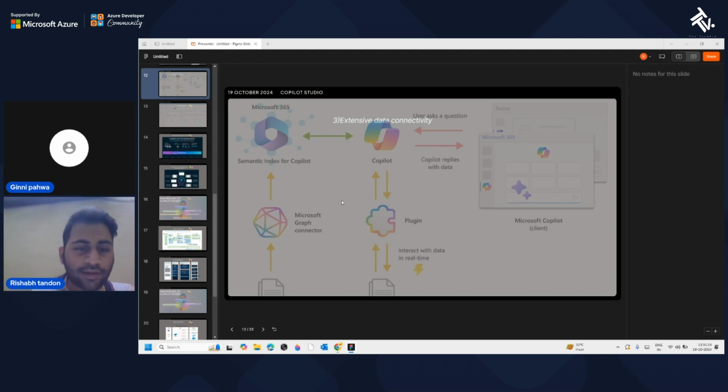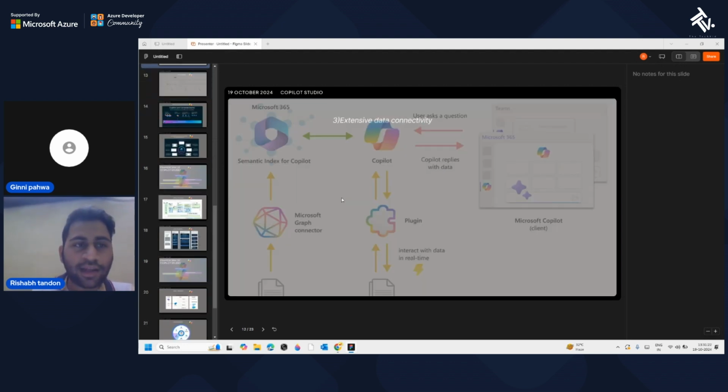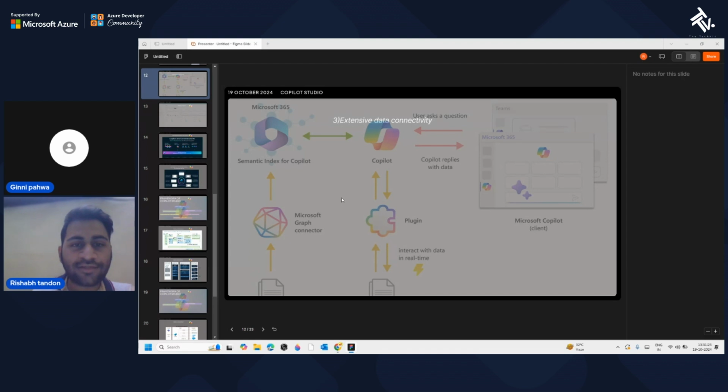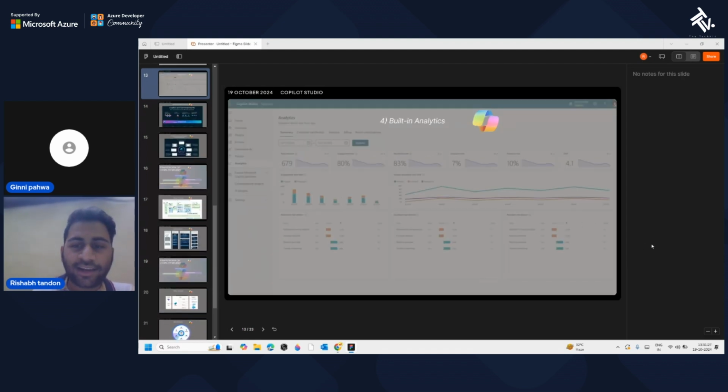Now we are able to analyze these things, and the next part is built-in analytics. Now we are able to look at built-in analytics. Now Copilot Studio, how it is improving day by day. Now it's the analytics of a company, such as, we are using it, and 679 impressions, sensitivity, and rate of this, acceleration rate, different things. These are also analyses using Copilot Studio.